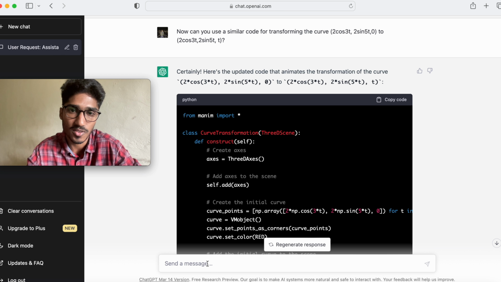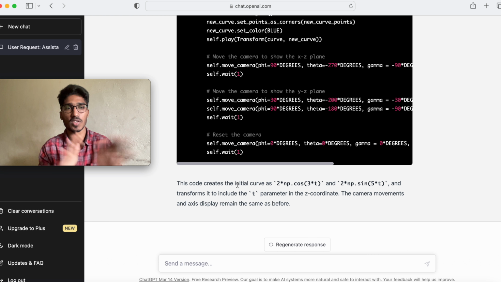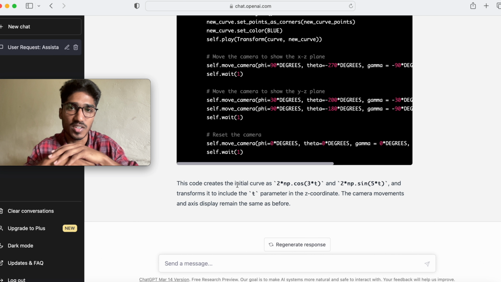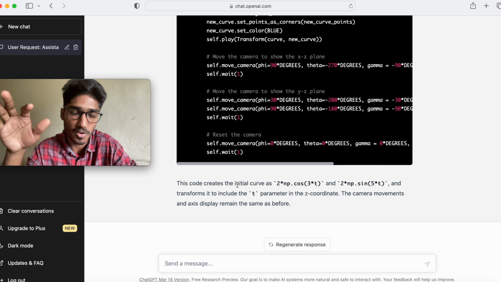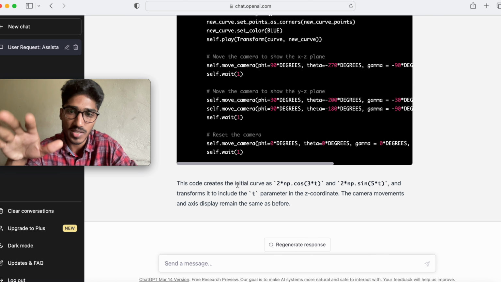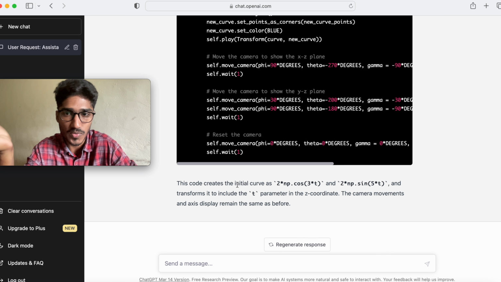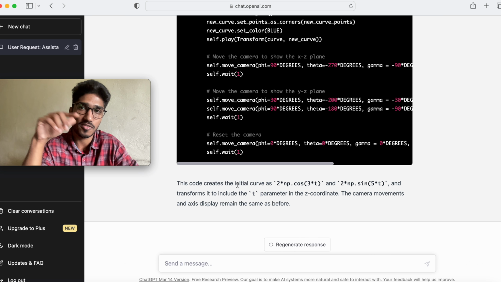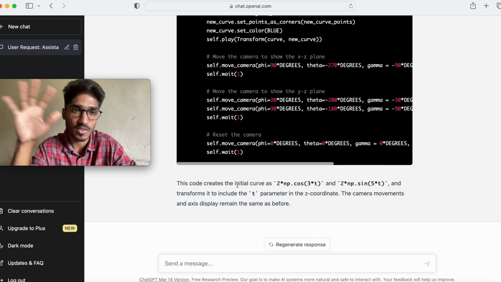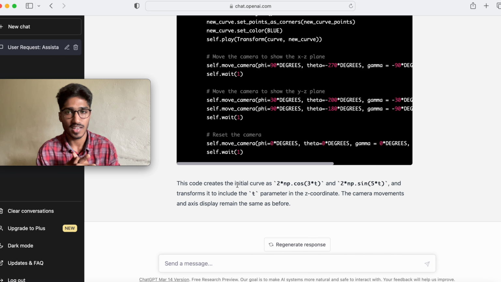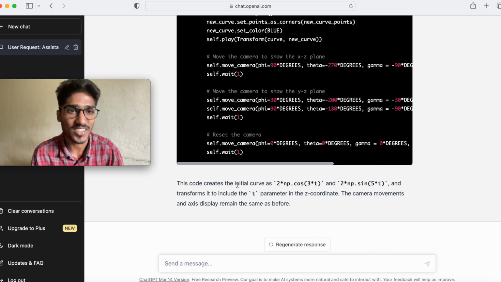Okay, now transform. I'm just going to leave it here, and I'm going to use the code to visualize more and more parametric functions, and I'm going to make a separate video involving maybe 7 to 8 parametric curves in 2D, not just using cos t and sin t, but maybe t squared and log t. So t squared will give me the graph of a parabola, and log t will give me a downward graph, and all kinds of graphs can be visualized. And this is the code that we have obtained from ChatGPT, which is really, really impressive.